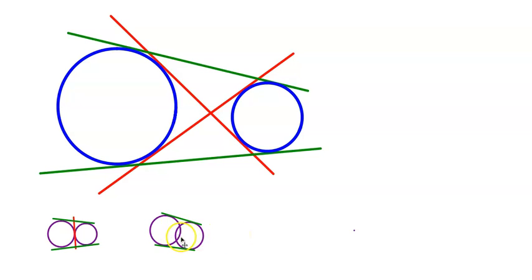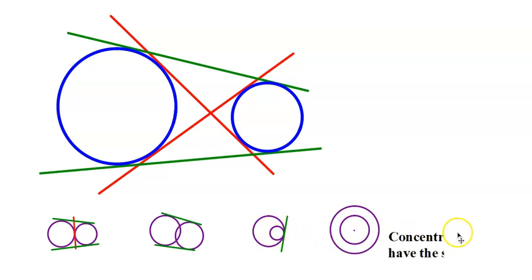Here we have some intersecting circles, and so they only have external tangents, because you can't draw a line in between them without going through the circles twice. Here we only have one external tangent, again no internal tangent, and again these circles are tangent to each other. And then we have this where we have no common tangents, and these are called concentric circles. They have the same center. Concentric means centered together, so they have the same center.